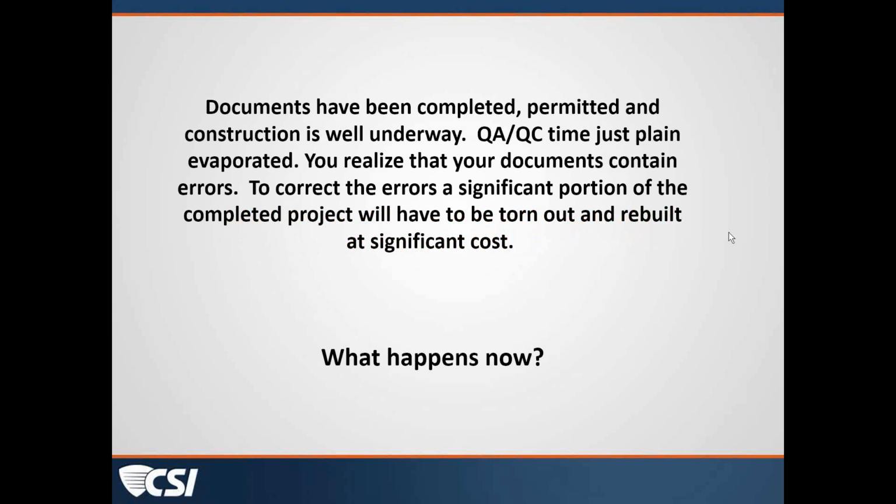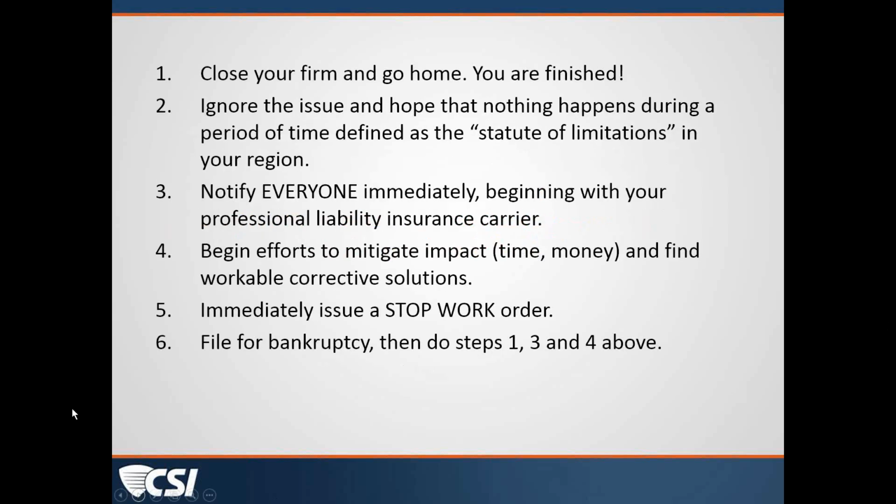So let's take a look at the next slide. What might be some of the solutions? Do you just close your firm, give up, and go home because you're finished? Do you ignore the issue and hope that nothing happens during a period of time that you wait out the statute of limitations in your region and hope that nothing occurs from it? Do you notify everyone, beginning with your professional liability insurance carrier?